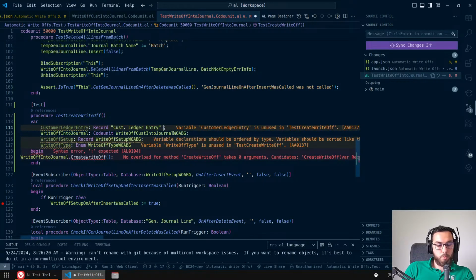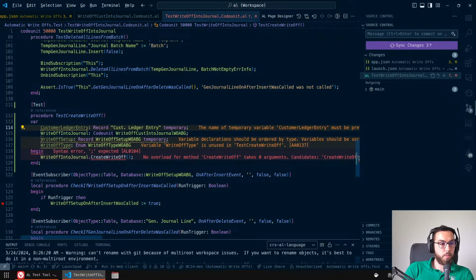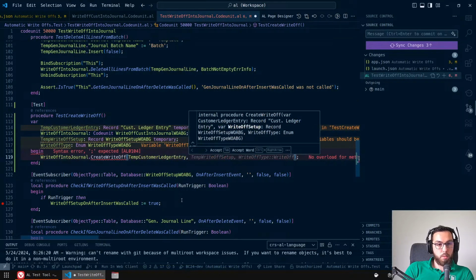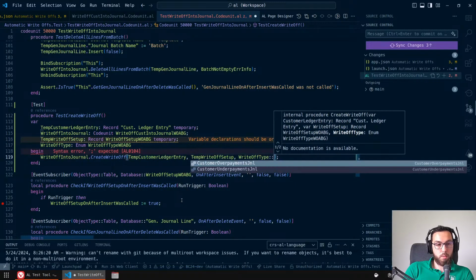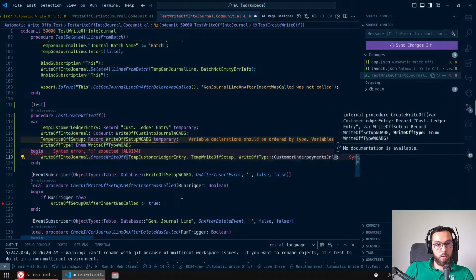Custom ledger entry temporary, of course, as well as the setup temp. So this would be underpayments for now.